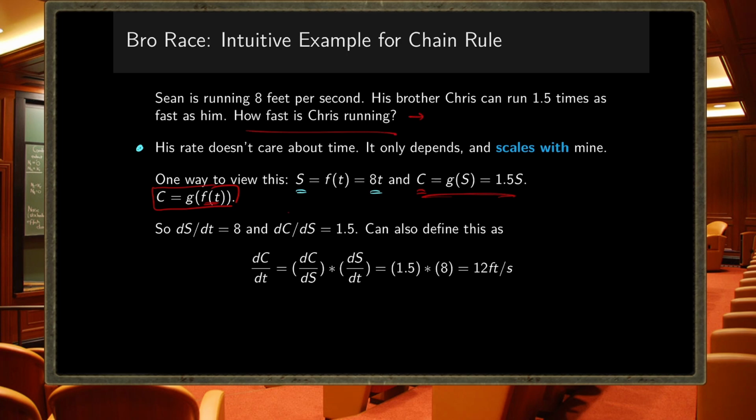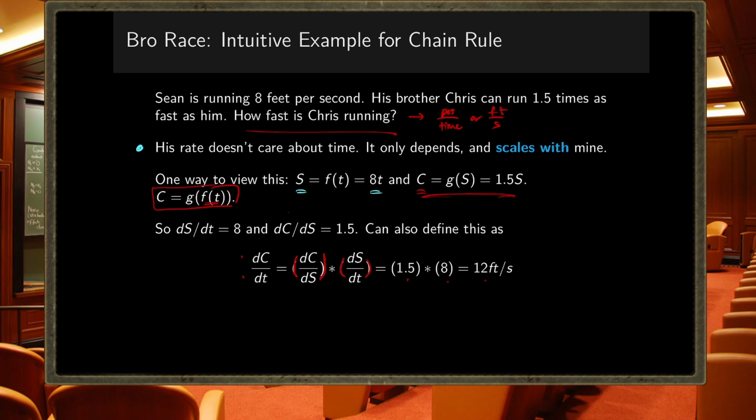Well, this is relating his position to time, right? That's your rate or your velocity. So that's his distance, so you can think of this as being in feet per second. So that would be dc/dt, Chris's rate of change with respect to time, not with respect to how fast I'm running. So you can think about this in a rate relationship like this, as taking dc/ds, which has really no units. It's really kind of feet per feet, if you think about it. So it's just a scale factor, but it's dc/ds times ds/dt, how fast I'm running. And so that'd give us the 1.5 times 8, which gives us 12 feet per second.